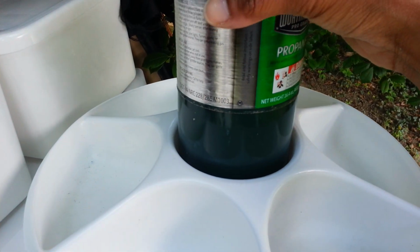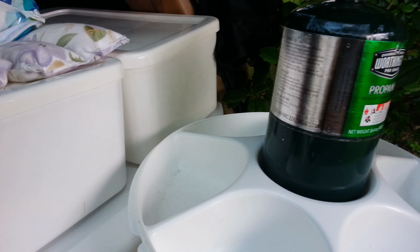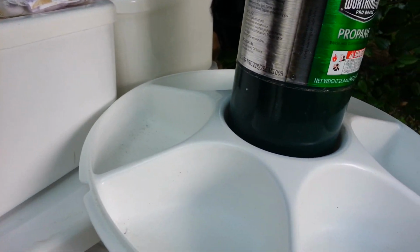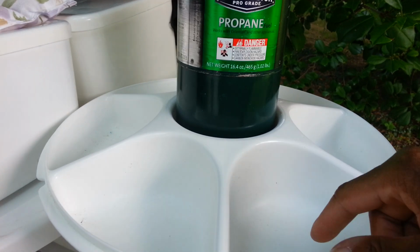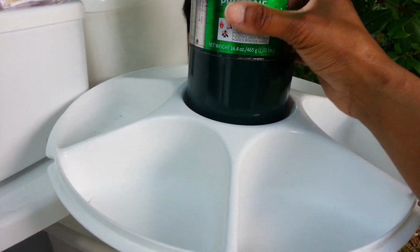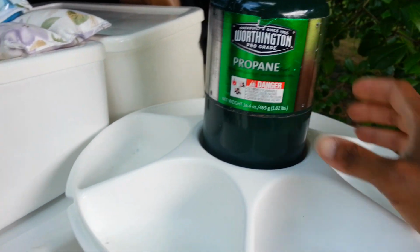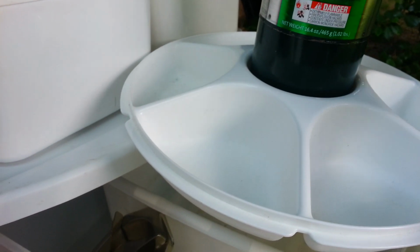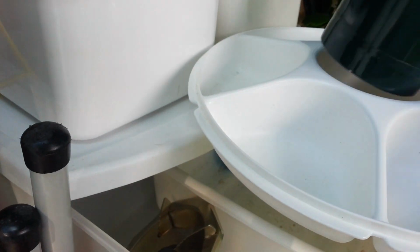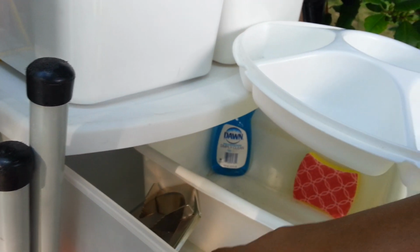But I usually sit my propane canister in here because the thing that comes with the cooktop, the little feet, that thing scares me. It's so easily tipped over. But anyway, so I found this dip and chip tray at a thrift shop. So I put it in here like this. So it's very sturdy, much sturdier than the little feet. And then, of course, you put the cooktop on top. And, you know, the pot, and you go for it. Boil your water, whatever you're going to do. Cook noodles, oatmeal, whatever.